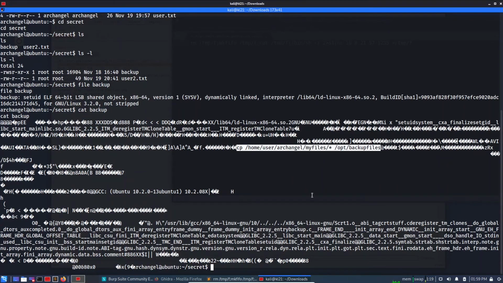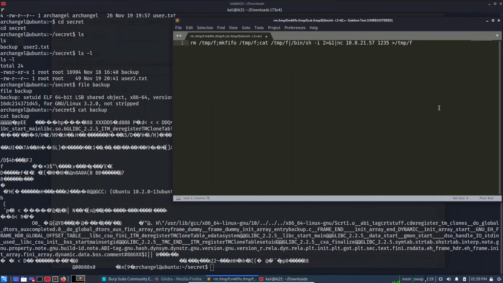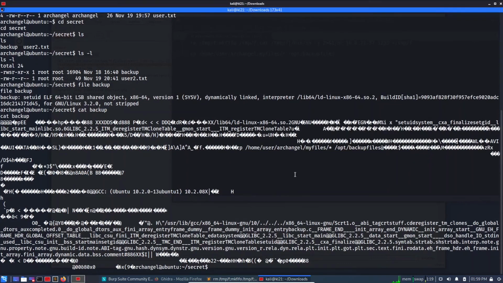So let's copy this in our notes, and if you look carefully, a couple of things which are interesting and readable are commands like setuid system and then again setgid to something. So you will find the clean syntax of this executable, which is probably written in C, C++ or something. But these two things, setuid and this copy, are sufficient to complete this lab.